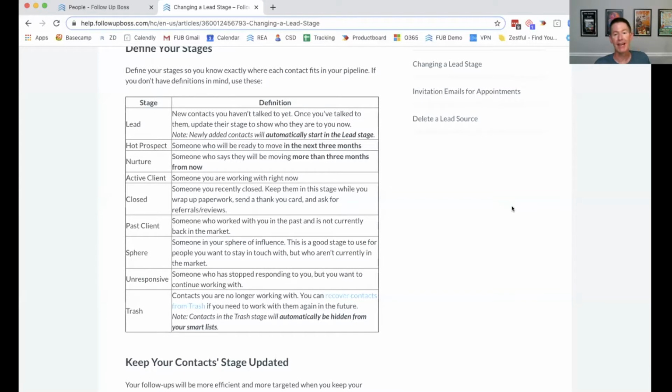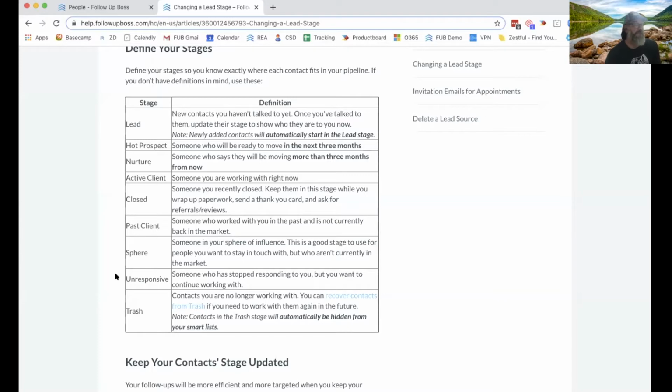And to that point, for folks who are just starting with Follow Boss or maybe are using our default stages, we have definitions for those. I'll go ahead and share my screen and just pull up the help. Please do. And I'm glad you mentioned that because I'm a fan of the default stages. I like these. If you don't have a better plan, I think these are great stages.